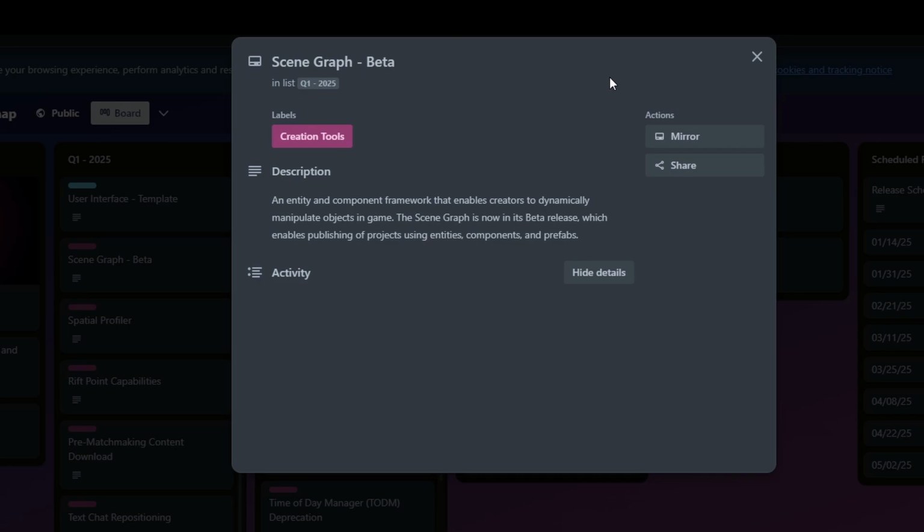I have a video on Scene Graph, but to be honest, it's probably going to be pretty out of date when this new release comes out, so I'll make a new version. But anyways, I'll try to include Verse this time too, but we'll see. Scene Graph is very important. You want to keep an eye on Scene Graph.